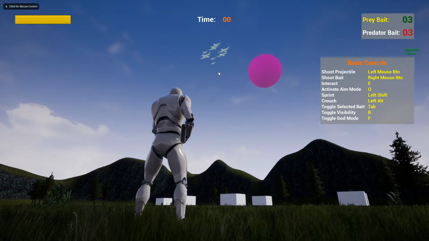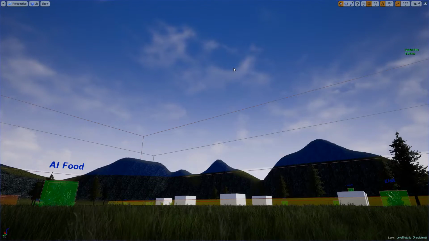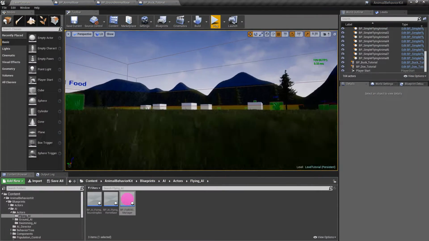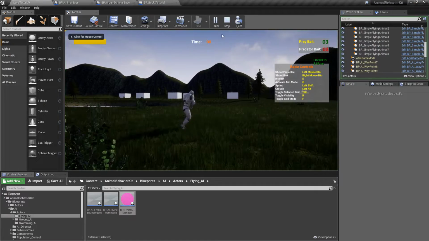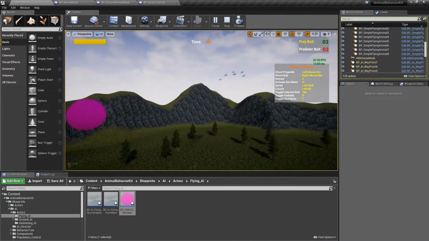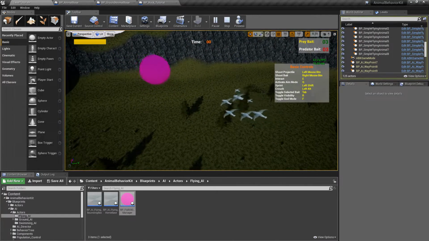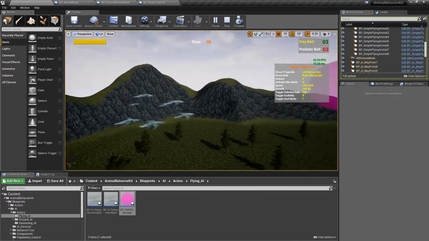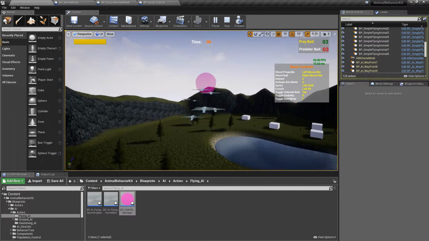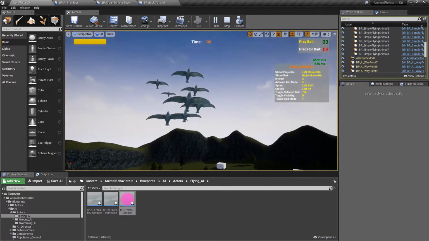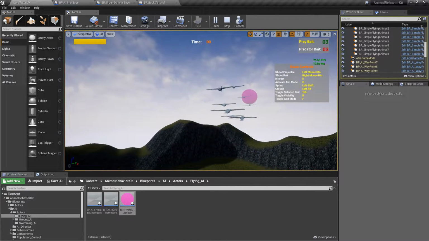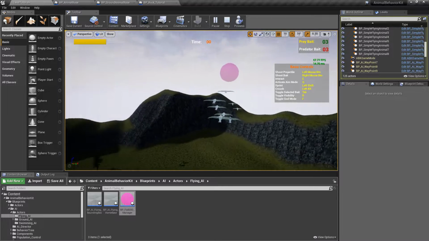So let's go ahead and eject here. Let's click play and eject so you guys can see this a little bit better here. You can see that they are moving around all towards the target. And this is not exactly scripted. They can actually change positions as they're moving around.